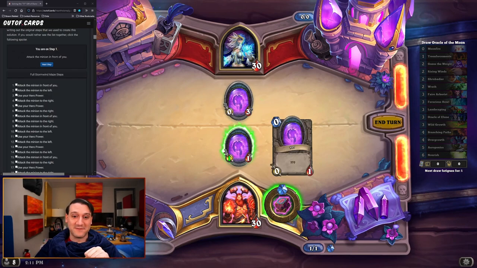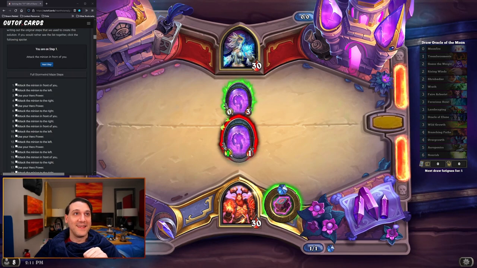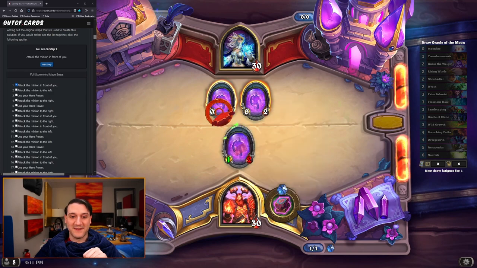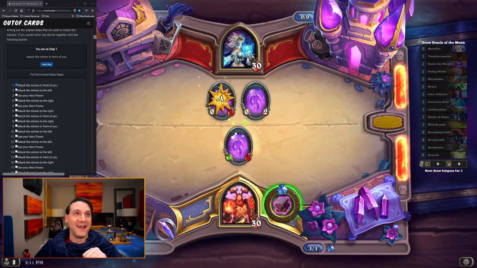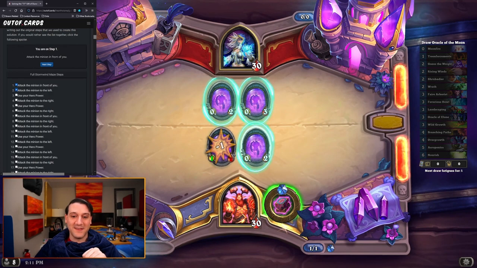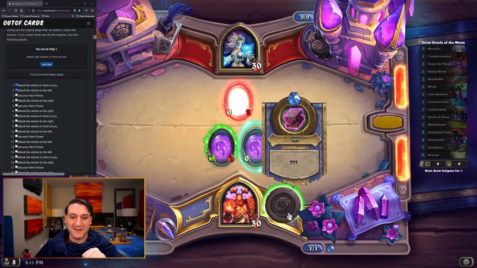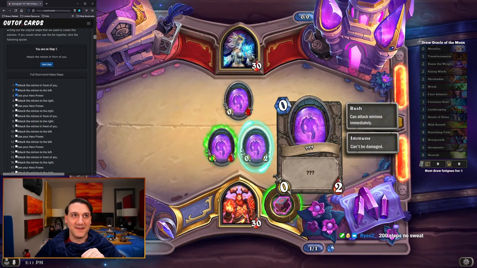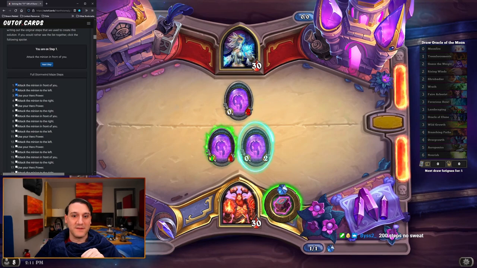All right, attack the minion in front of you. Step one done. Attack the minion to the left. Okay. And then we use our hero power. So we turned around. And then attack the minion to the right. Attack the minion to the right.